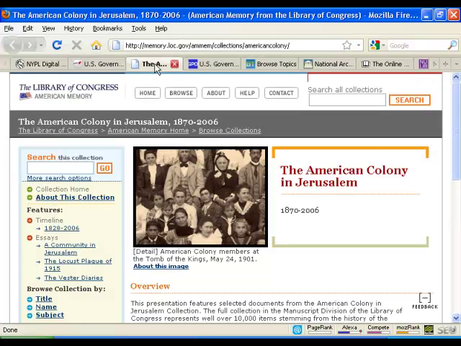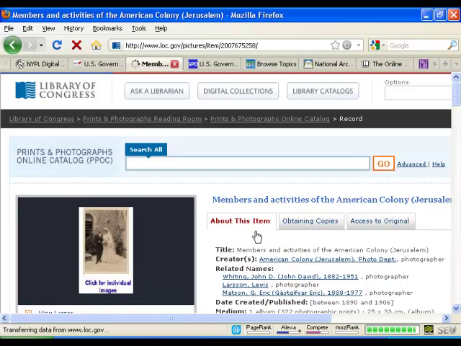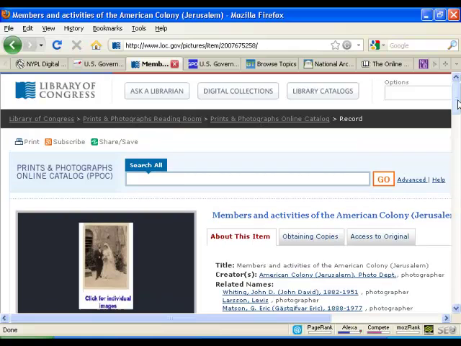I used the USA.gov site to find this particular image, which is on the Library of Congress website. And what you need to do is just click underneath where it says about this image. And then you get all the information about it.